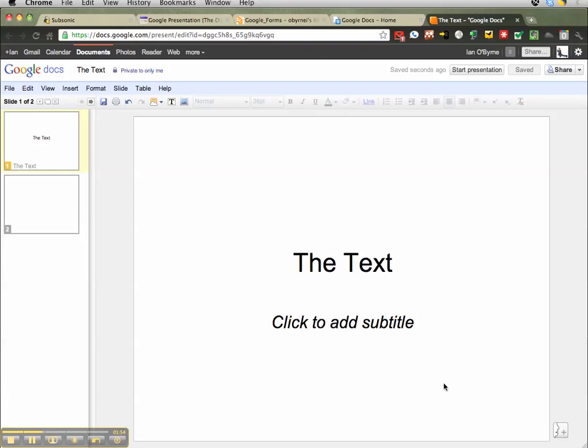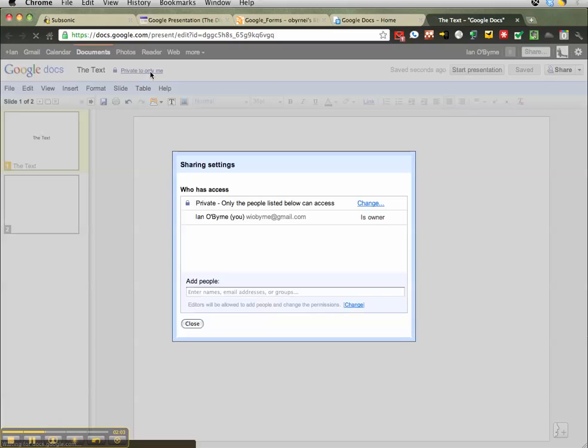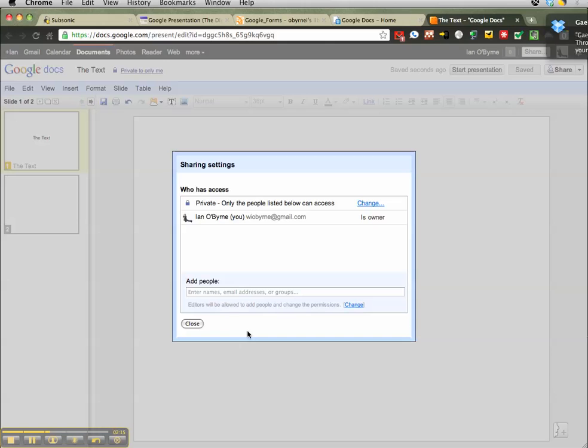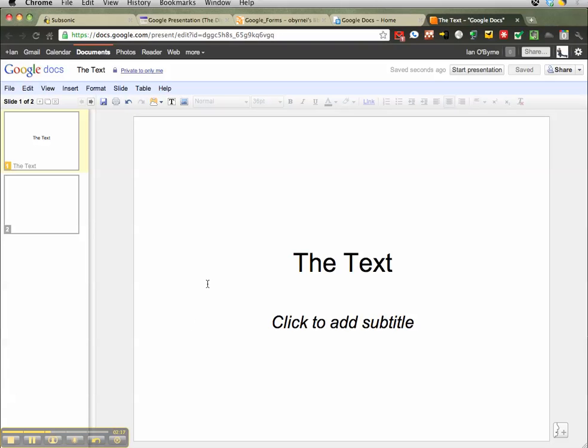You can also set it up so that it can have audio recordings. You can share with others. And like I said, the thing I like the most is I can share this with other people and allow them to edit. I can allow them just to view. And then when I save it, I can make this thing open to the entire internet or to specific people that have the access.